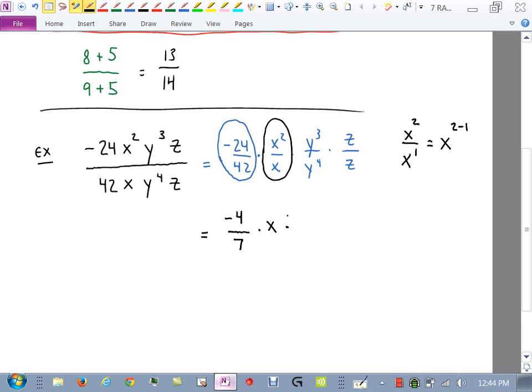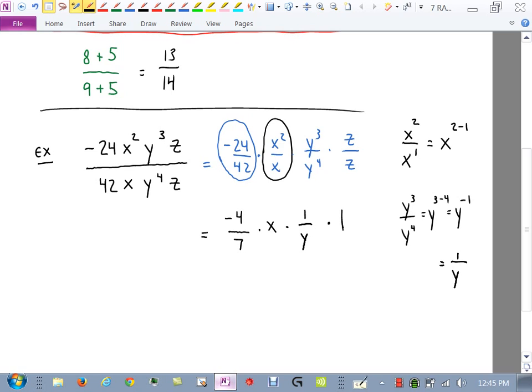What about y cubed over y to the 4th? Y cubed over y to the 4th is y to the 3 minus 4, which is y to the negative 1, isn't it? Because 3 minus 4 is negative 1. What does y to the negative 1 mean? 1 over, so again, back to properties of exponents. Anything to a negative power is the same as 1 over that to the positive power. Now, if you've forgotten these exponent rules, you know your cheat sheet that has the factoring guidelines? It has all those properties on it also. So you can go look at those properties. So this one will be 1 over y. And then the last one, what's z divided by z? It cancels, so it's just a 1, isn't it? I don't need to write it, but I'll put it there just so everyone sees.